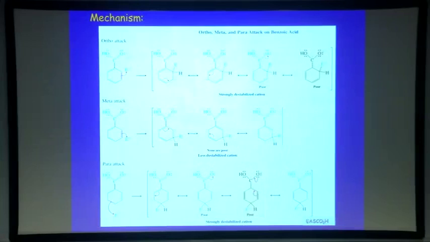So we only have 2 reasonable resonance forms for ortho. Same thing when you go para, because of symmetry, the 1-3 symmetry. So if you attack here, plus charge here, this one is equivalent to that one. That's a poor one, and the real stinker is that one. 2 plus charges next to each other, and here's another reasonable one. Okay? So this one has 2 reasonable ones. This one has 2 reasonable ones.